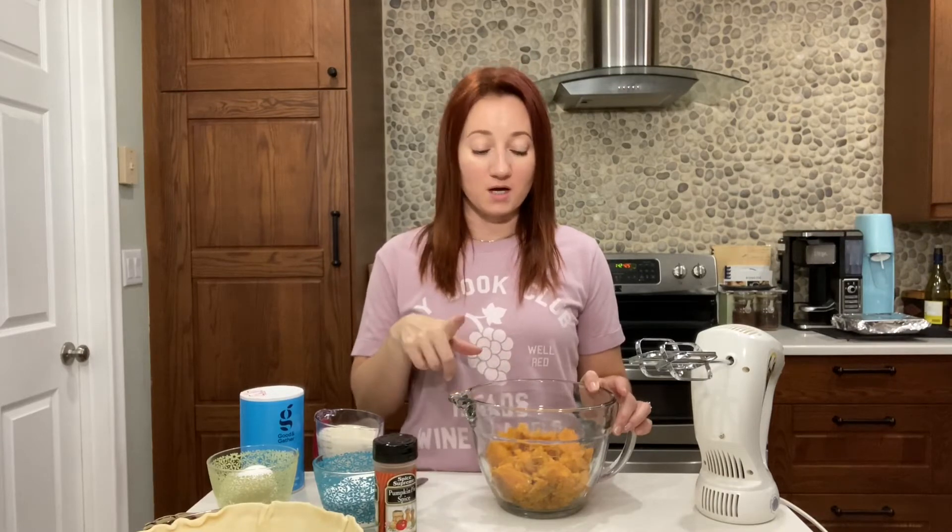I am starting with two cups of cooked sweet potatoes. I cook these — I boil them. I would not suggest roasting or baking them and scooping out the insides, because you want the water content from boiling them. Also when I boil them, I don't peel them first. We've never done that. It's a lot easier. Just wash the outside really good, cut the sweet potatoes into quarters, and boil them that way. When you take them out of the water, they literally fall right out of the peel, so you don't have to spend time taking all the skin off. Time saver — very easy that way.